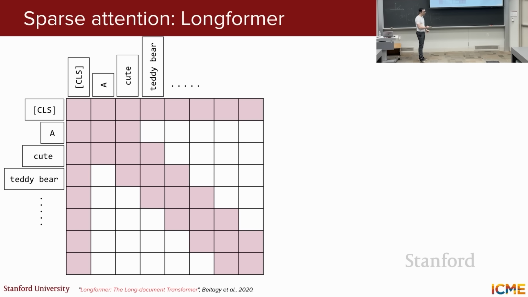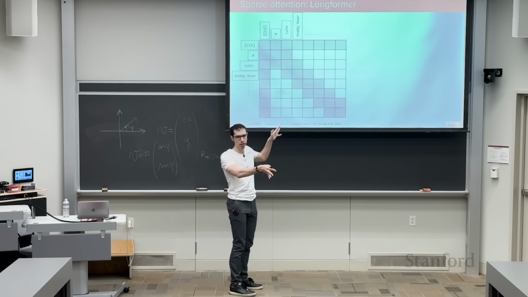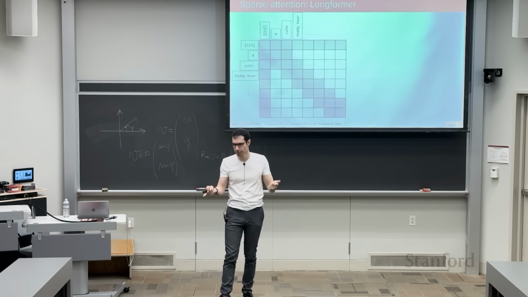So people have tried to approximate this O of n squared into something a little bit more tractable, but that does not lose performance. There's this paper from 2020 called Longformer. What it did was try different versions of attention by restricting the window at which it operates. So instead of letting each token interact with everyone, each token only interacts with its neighborhood.